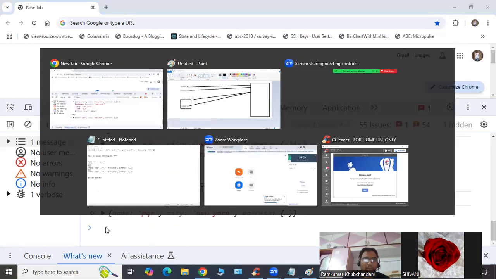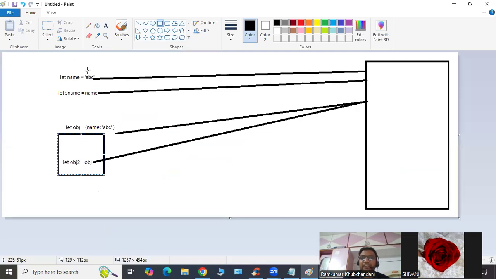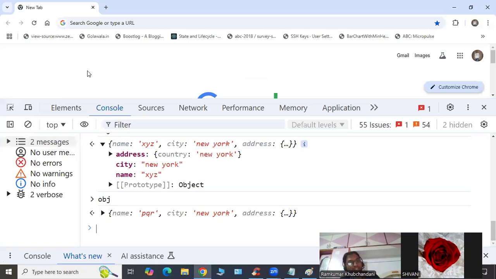You think, if I somehow make this object in string format, by default it becomes pass by value. If I find a way to convert my object into a string and then convert it back to the object at the final output, I will get the JavaScript behavior of the string. Because what rule says? String and number are always pass by value when you copy from one to another. So there is one way called JSON.stringify, which converts your object into the string format.